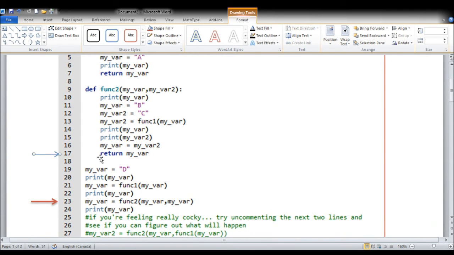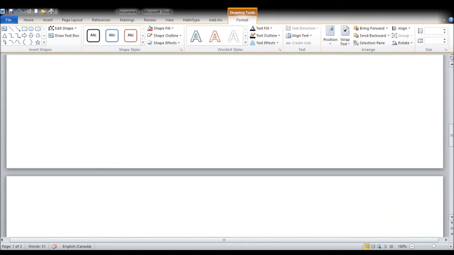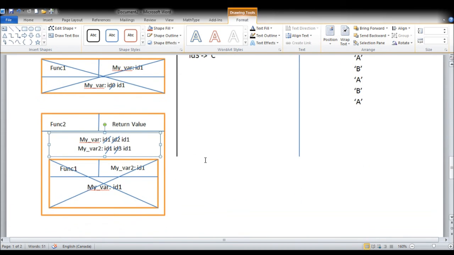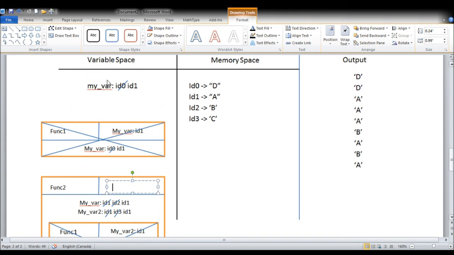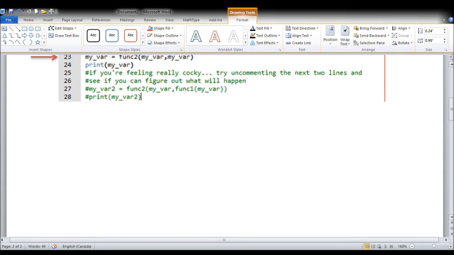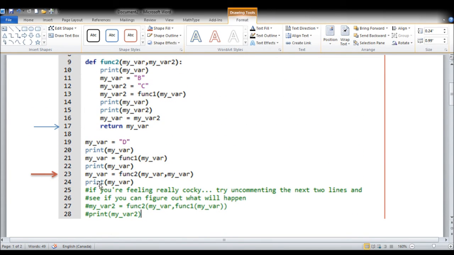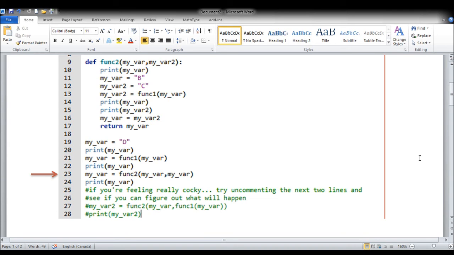And then it says return my var. Now you remember that there's a reason why we came here. We came here because func2 got called somewhere. Well, that's the red arrow. This red arrow is what called func2. So you'll remember all the way back here that this was actually going to be storing my var in global space over here. So as you can see here, my var is equal to func2. This is what called this function. So we're done with this finally. So we can get rid of that, and whatever func2 returned gets stored in my var.